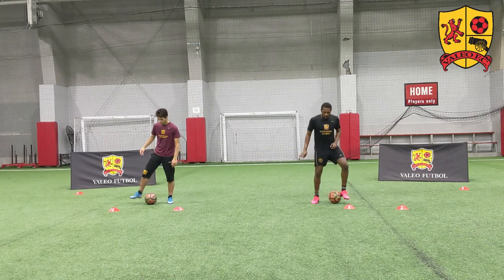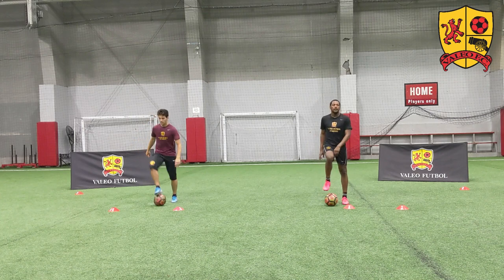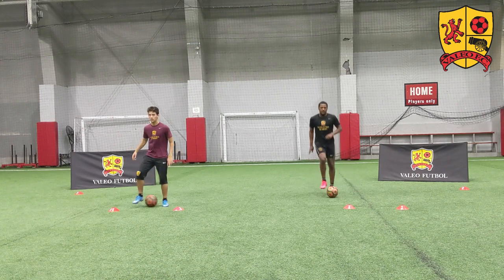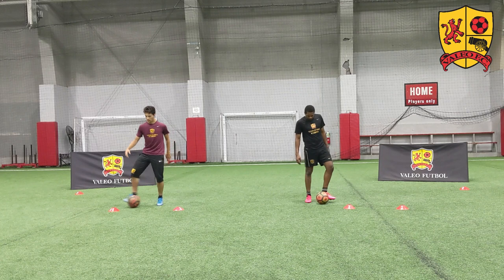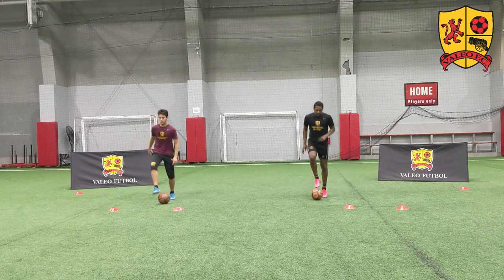8 bells. And again, get those eyes up. Okay? I'm seeing a lot of eyes just glued to the ball. Get those eyes up. Look forward. We're not afraid of making a mistake. You've got to be able to see where your defenders are. Ready? 5, 4, 3, 2, 1, go. Okay, here we go. 8 bells, 4 pullbacks, 4 sole rolls forward for 1 minute.